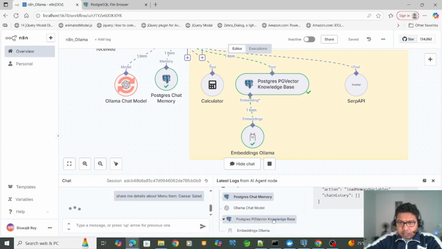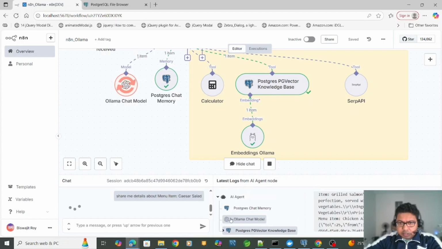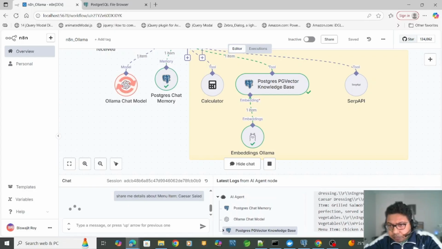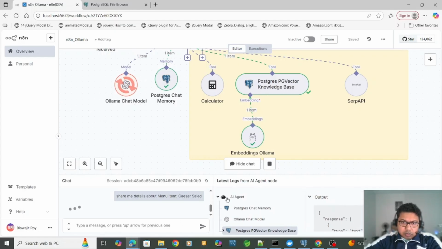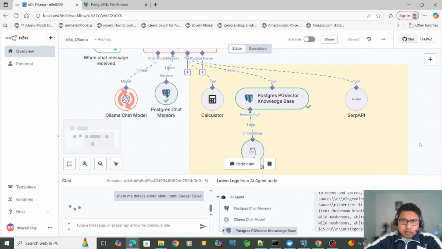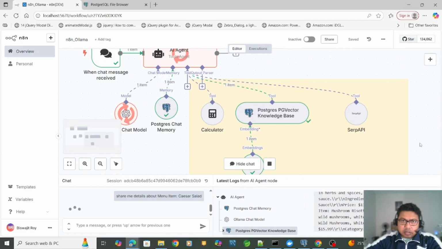So the Postgres vector knowledge base has been hit. So this is what came as an output. Our question was Caesar salad. Okay. Still working. It's taking a lot of time.